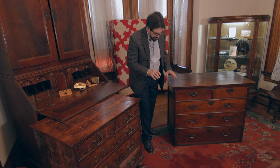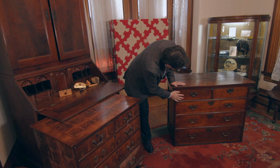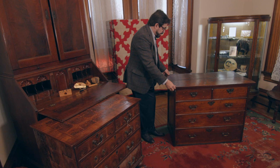We need to put back a shellac finish and redo the spring locks — the Quaker locks — underneath these two drawers. When you see this chest next time, it's going to have all the inlay, the tulips, and the line and berry literally jumping out at you from the front and the top. It's going to be a good representation.